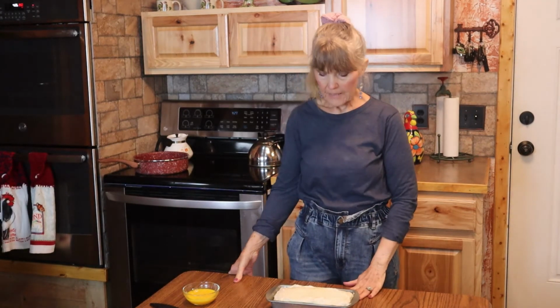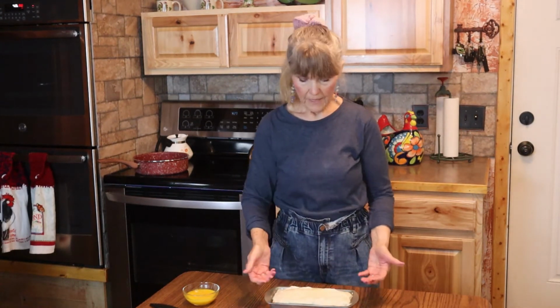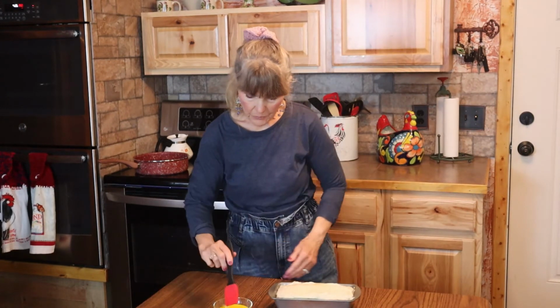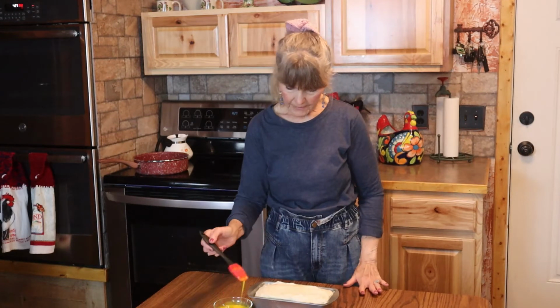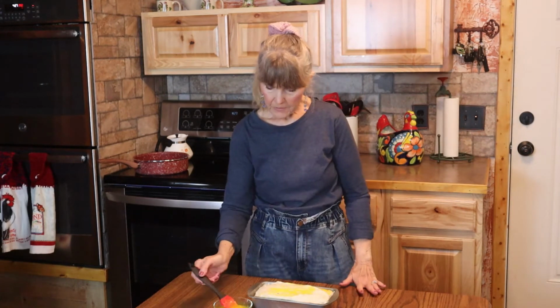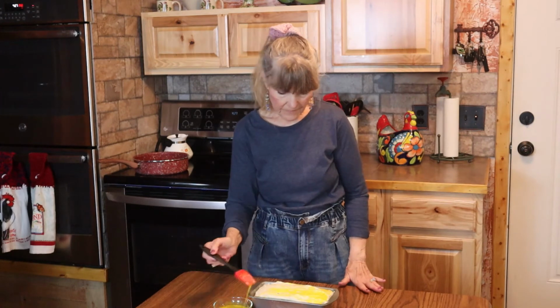I just took off the saran wrap. And look how pretty it looks. See how when you use a small pan that it will make it rise? Or it looks more risen. Now I'm going to put an egg wash on it and do this real carefully because it's not as stable as regular bread. But this makes such a difference in how it looks when it comes out.